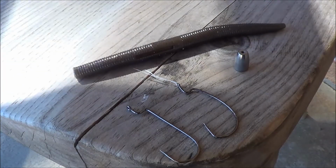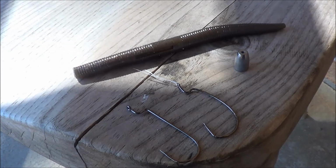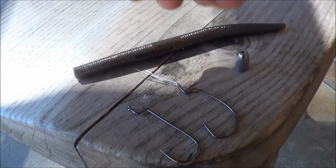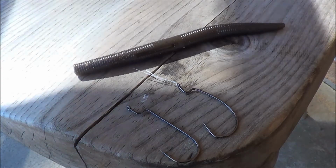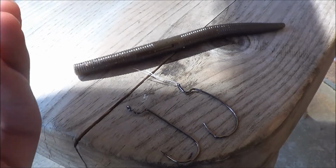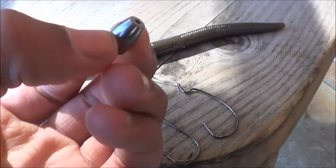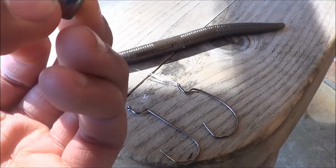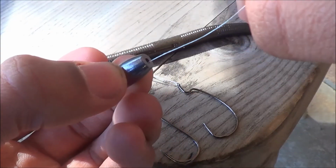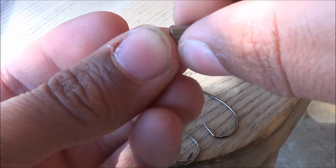So the first step is you take your line. As you can see here, I am using braid line. You can use whatever type of line you're using. It's just the type of line I happen to have on here at the moment. And you're going to take your bullet sinker and slide it right through the line like that, and pull it out through the other side.